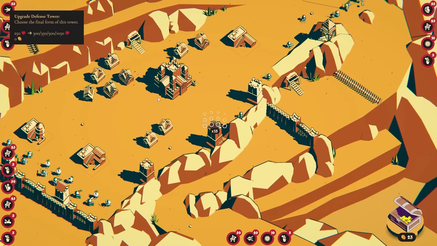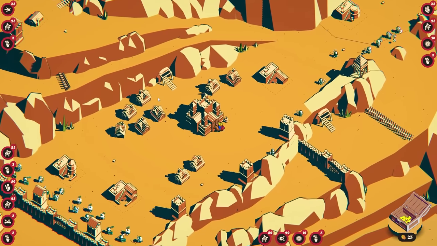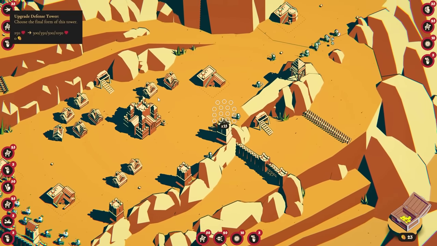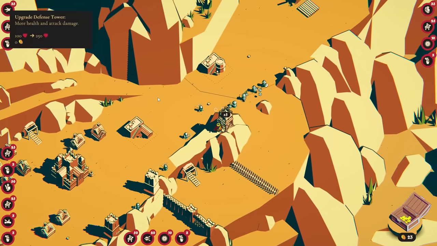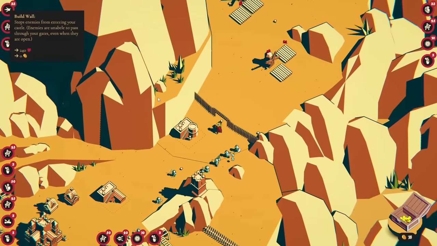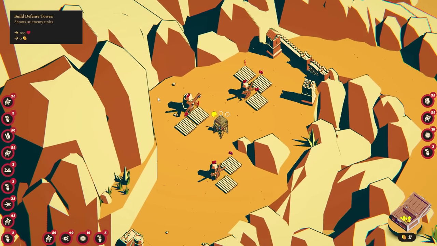So if I upgrade one of these, let's try to get my castle. I can't, the castle's max. Okay, so let's hit this one with a 5. Okay, we have basic tower there. And can I do anything else over here? I mean, another tower.